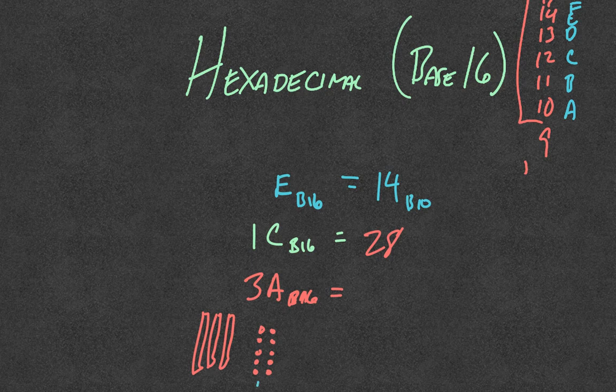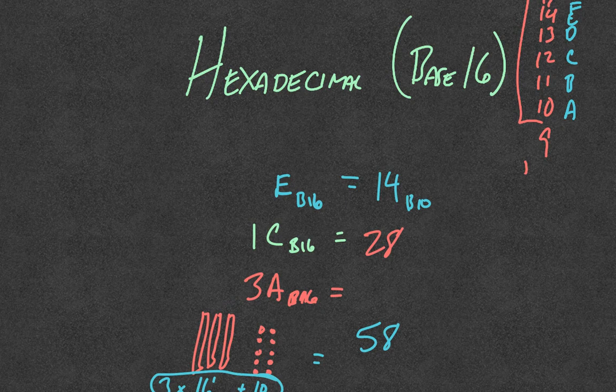So I would need to say, well, I know that that's 10, but this is 16 to the first power, which is 16, but I need to multiply that times 3. So 3A in base 10 would be figuring out what all of these values are. 3 16s is going to be 48, plus 10 more would be 58. You can see bases, again, literally grow exponentially. That word gets overused sometimes. And so 58 is a pretty sizable number, and yet hexadecimal, all you need is 3A, no problem.